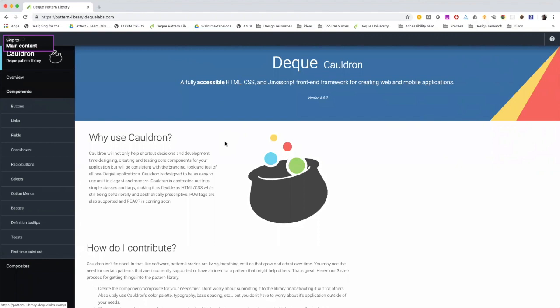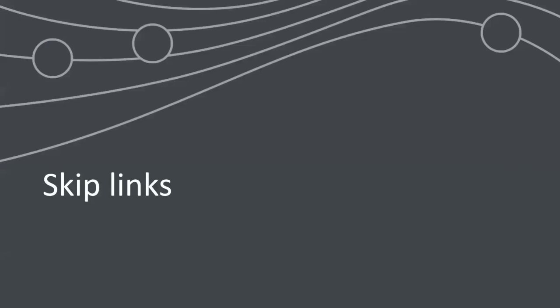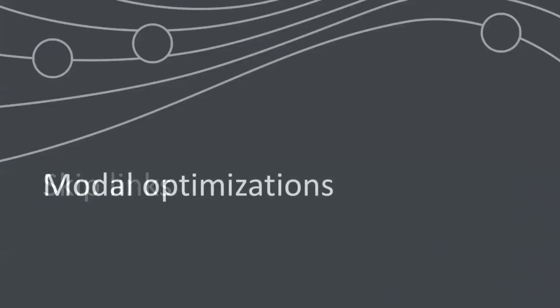Very good. So that's kind of all we have for skip links. It's fairly succinct, but a very, very common pattern that you see everywhere. And it's fairly straightforward to add to your web application, but it can make a big difference for individuals who use their keyboard or assistive technology. So let me go ahead and close this, and let's move on to modal optimizations.